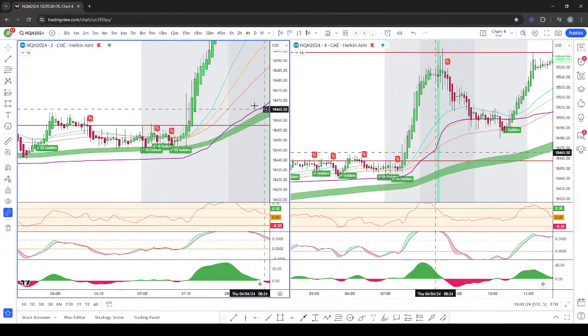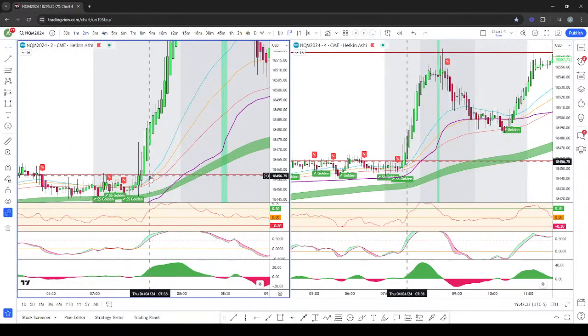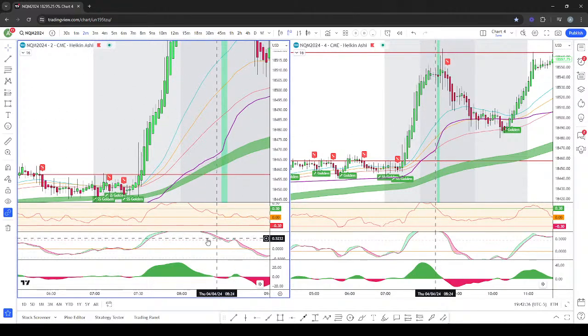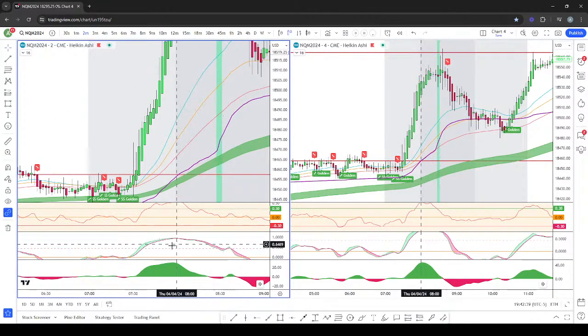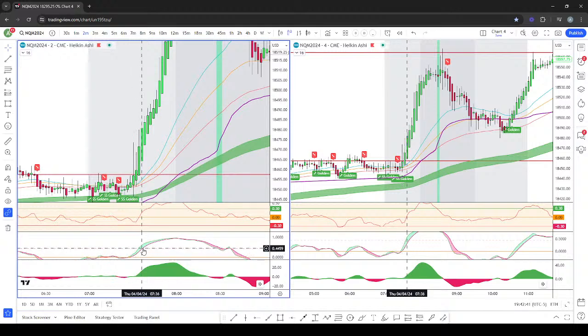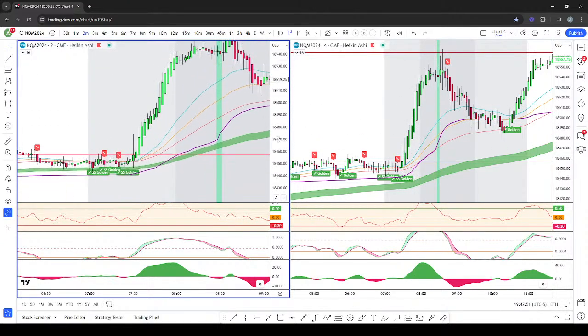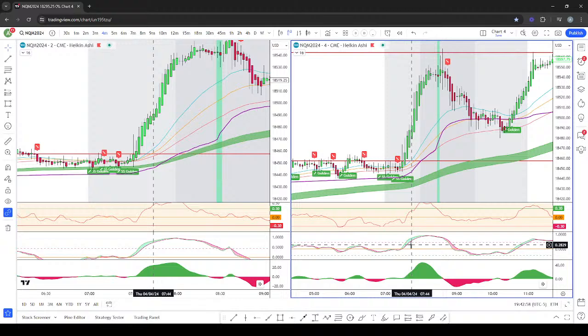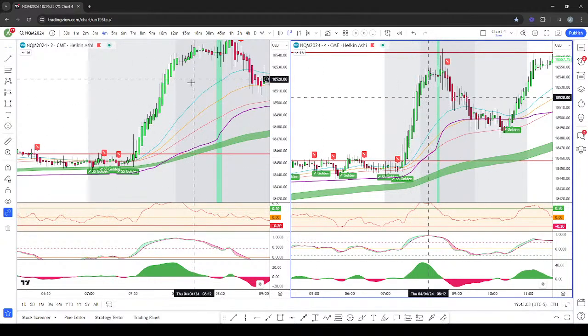Okay, so let's see what happens. I mean, look at this. These EMAs, man, everything just fanned out really nicely in here too. The TSI on the 2 minute time frame is so smooth. I mean, look at this thing. When you see that, especially on the 2 minute time frame, really smooth like this, then that is a strong trend. Okay, look at that. That pretty much looks just like it does on the 4 minute time frame. Really nice and smooth. It's a strong trend moving up.